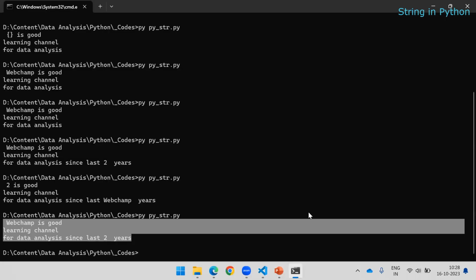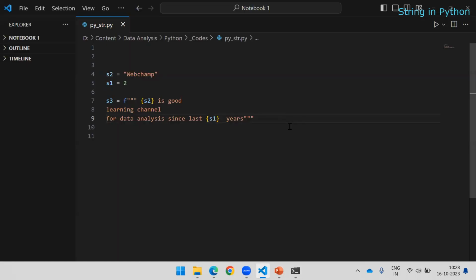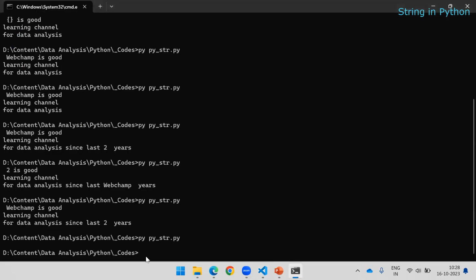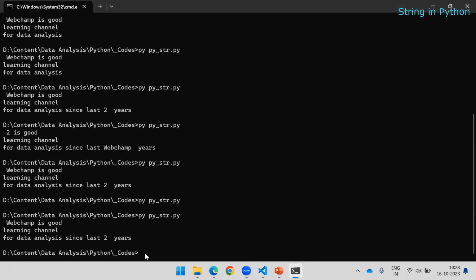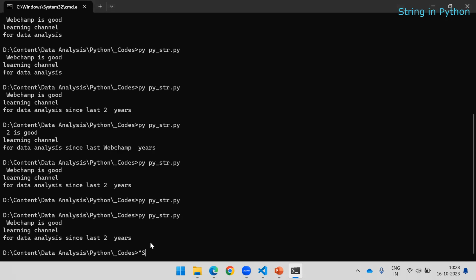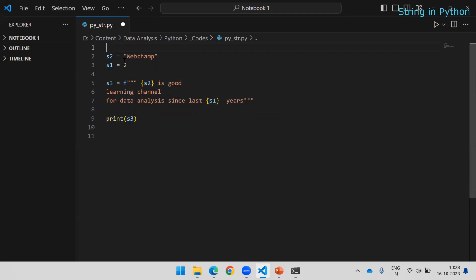Otherwise, whatever we have seen so far is just formatting. I'm not printing the string, so I will say print s3. Here also you can see that this way is also able to insert the data of variables into the string. So this is nothing but string interpolation or string formatting.